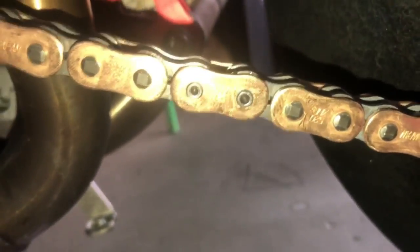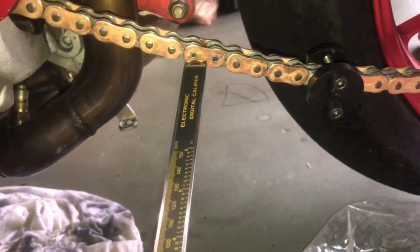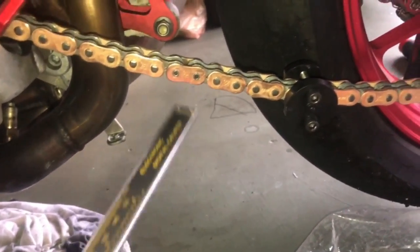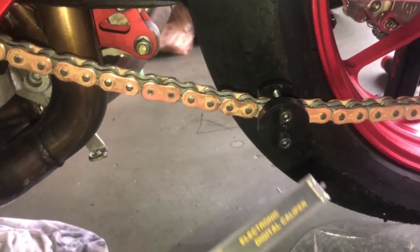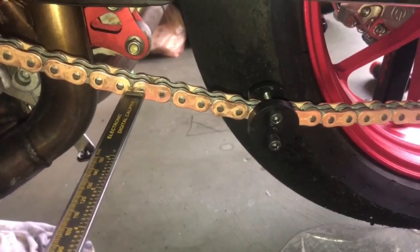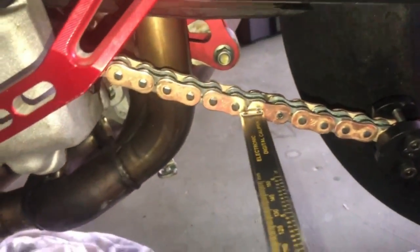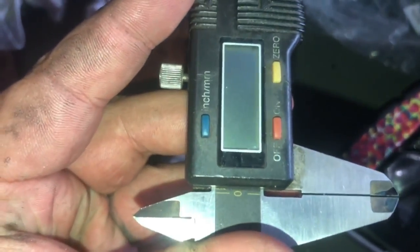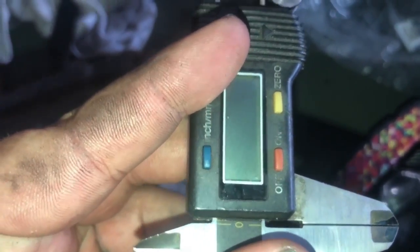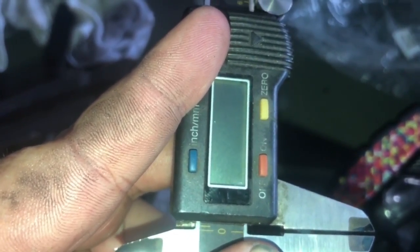All right, so one important tool for these flare style rivets, as you can see, is a micrometer. Usually on these flare style rivets, they like about 2 mil to be out. So we are going to take the micrometer and see if I can do this one-handed. So right now, we're about 1.5 millimeters. I don't know if you can see that. It's about 1.5 millimeters, and we need to go to about that second mark right there.